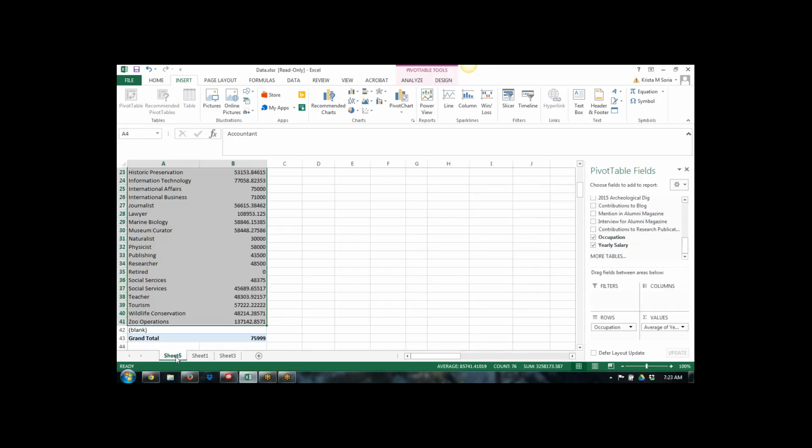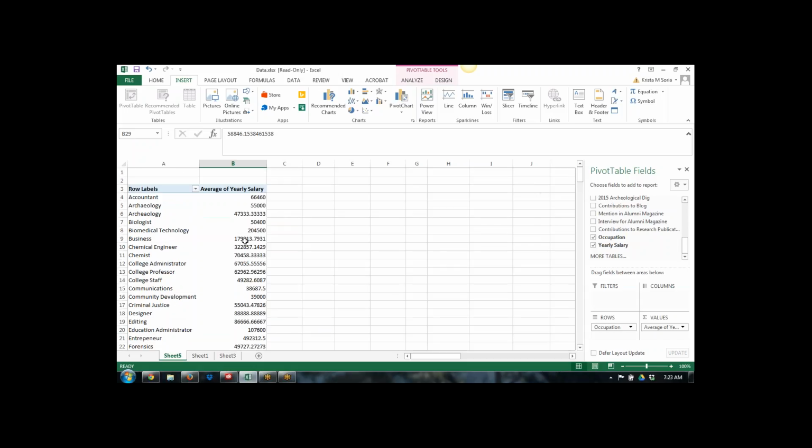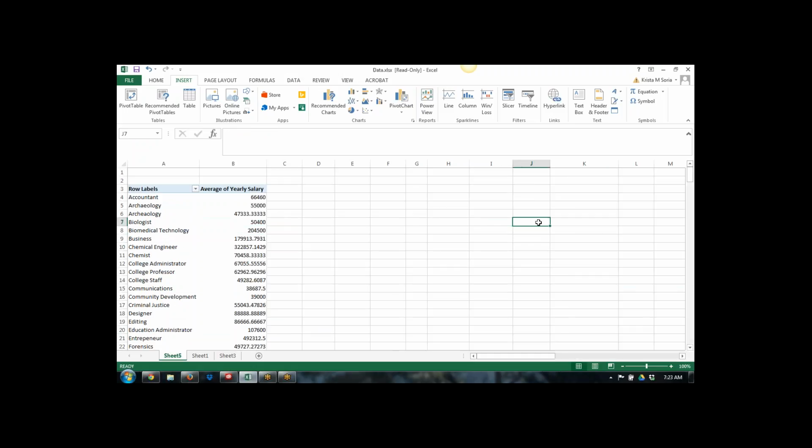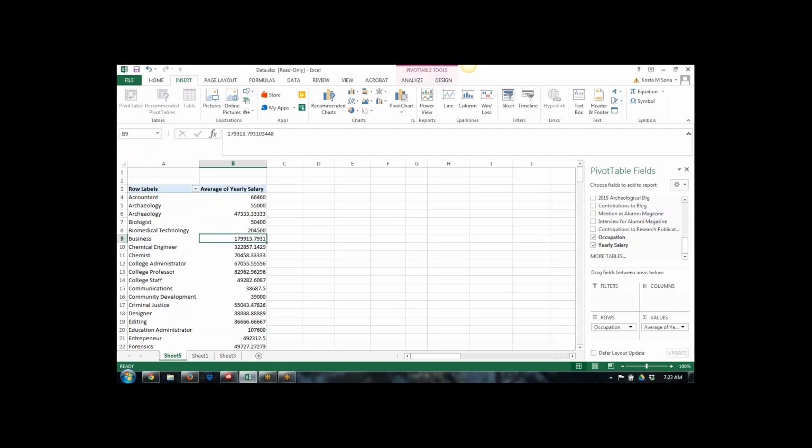So I hope that pivot tables have helped a little bit. It's a little sophisticated in some of the software programs that I utilize, which include SPSS, for example. There's a nice tables feature that will create pivot tables for me. So I personally don't have a lot of experience with pivot tables, but they're overall pretty easy to use.